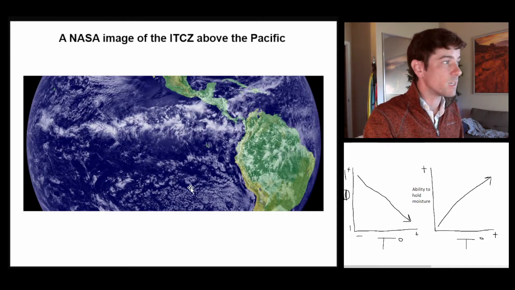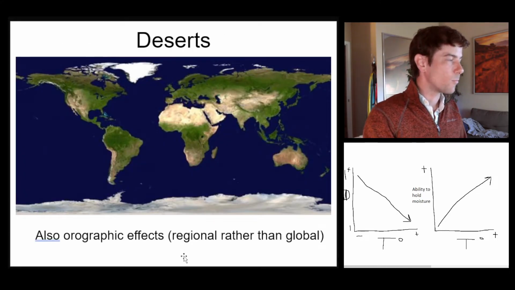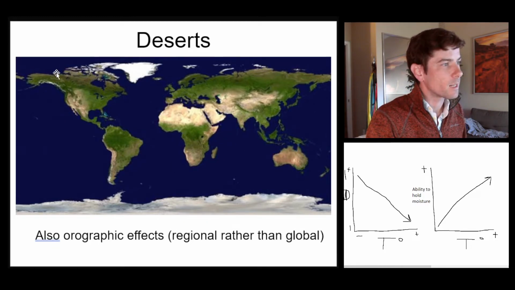You can see it if you look at the Earth from outer space. There's a distinct band of clouds that is almost always present over the Intertropical Convergence zone. It's right there going through kind of Ecuador. It's right around the equator there. And probably more importantly for sure than the clouds at the equator, if you look at a cloudless image of the Earth, this is just a satellite image that NASA put together, that they removed all the clouds. It's a pretty beautiful image if you look at it in high resolution.